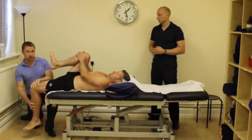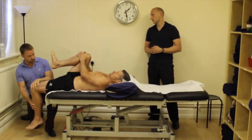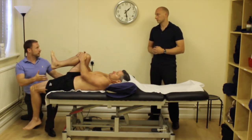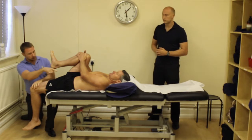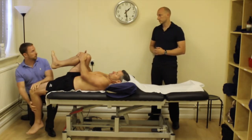Or — which is quite easy to miss and use as a false positive — as I come across here, he's so tight along this lateral aspect that his whole trunk shifts across, so we're not actually getting the movement there. His pelvis and trunk is shifting to facilitate that. So I'll keep an eye on his pelvis as I'm doing that as well, and there's not any significant movement here.